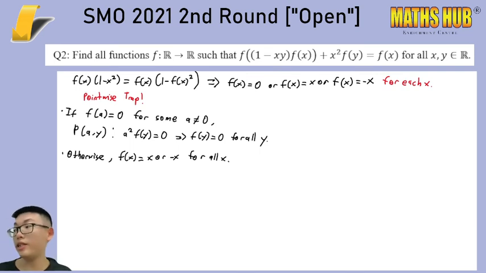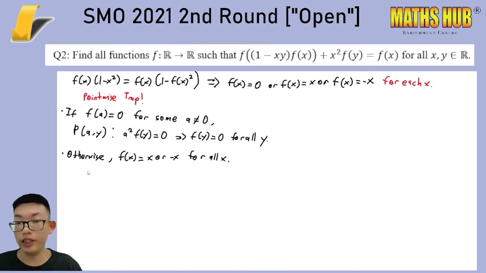So let's try to think about how I can disambiguate this. How can I make sure that f(x) equals x and f(x) equals negative x don't happen alternatingly or at some places here, some places there? Now I'm going to rewrite the original statement that you see at the top of the screen, just slightly. I'll rearrange it a bit for convenience's sake.